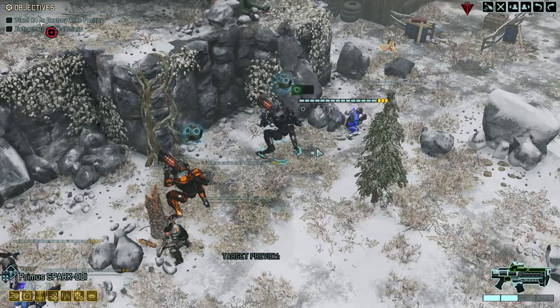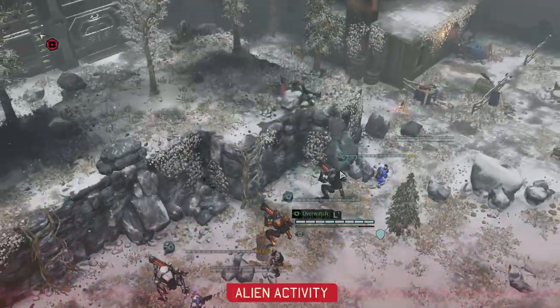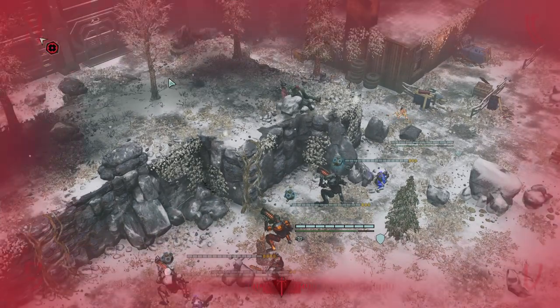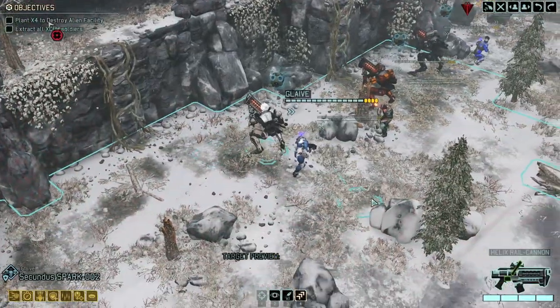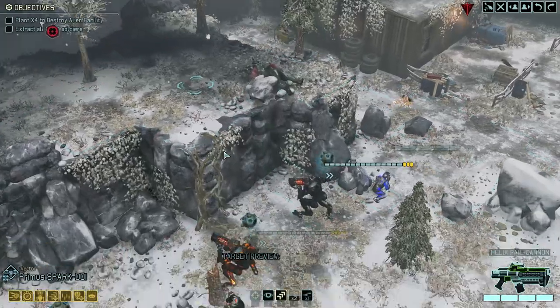We're just reloading. Again, momentum is a thing. I want to make sure that we do have enough ammunition. We know there is another pack back here. One more round. So next round will be the summoning of the zombies.